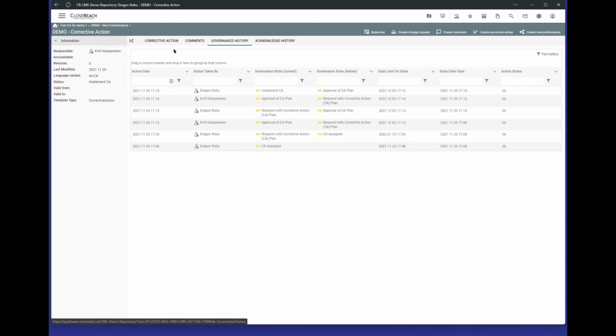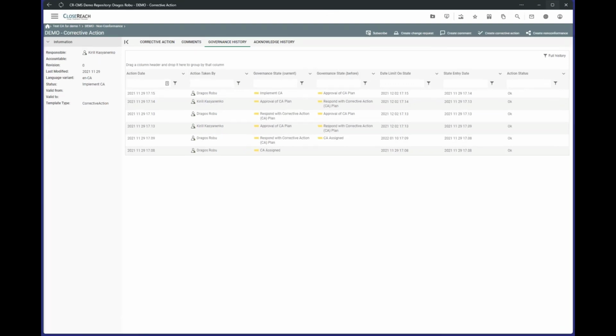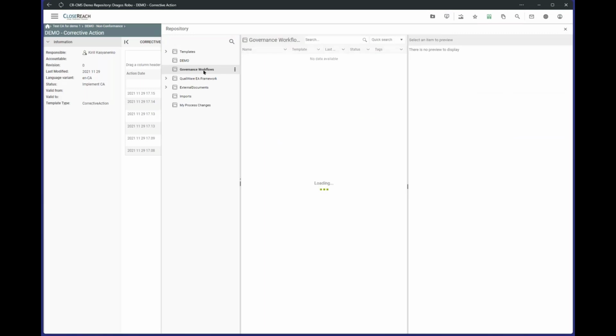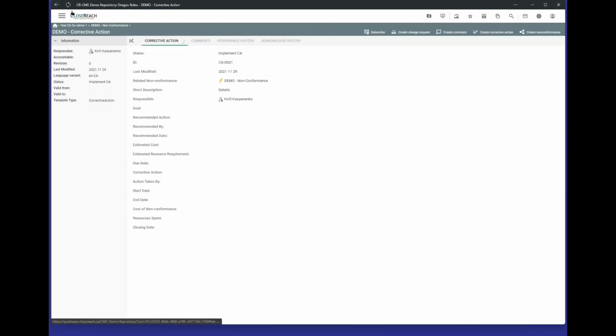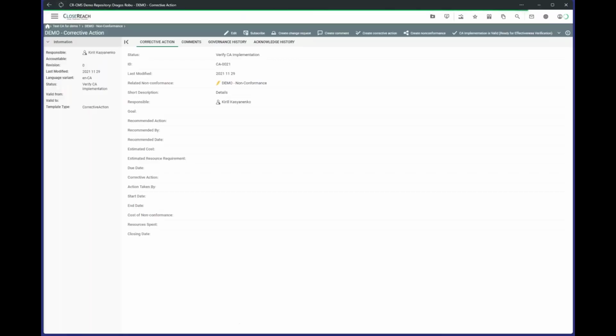And then when I go to the corrective action in the web, now I have an option to move it to ready for verification. And I will press that, and that should update the history of the governance of this particular object. Back to you, Dragos. So now I'm just going to refresh my page. I get an email as well, and I can click on the link in an email, but I'm just going to refresh my page for now.